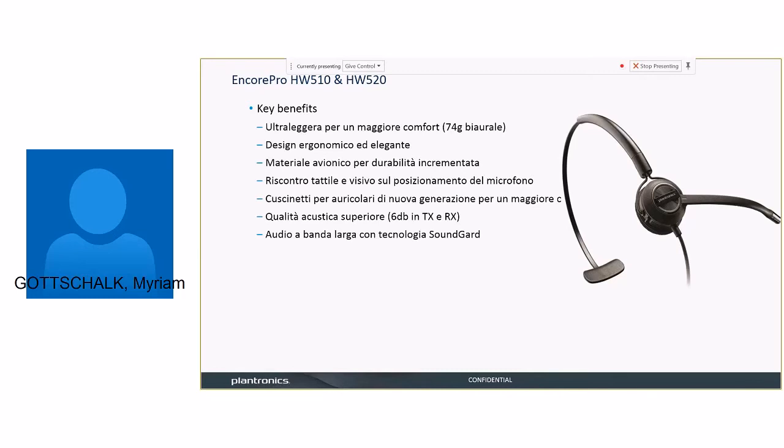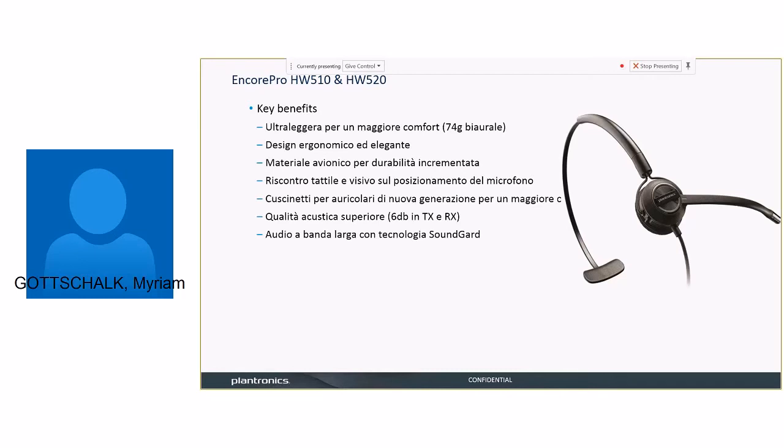It has a new design, an avionic material for better durability, and tactile feedback on where you are positioning your mic, in order to position the mic on your lips and delete as much noise around you as possible.